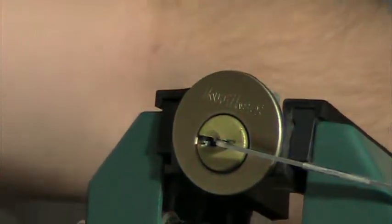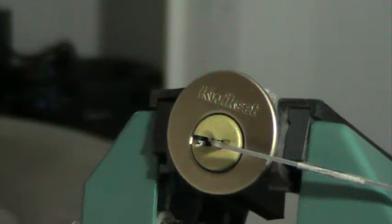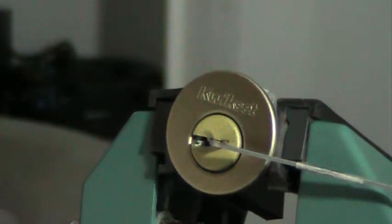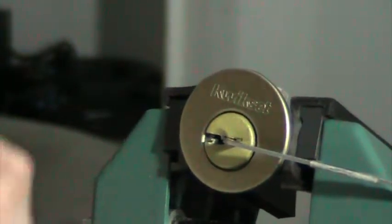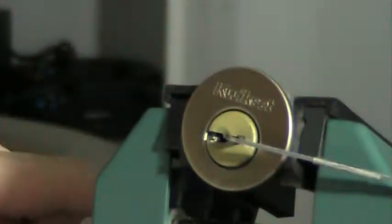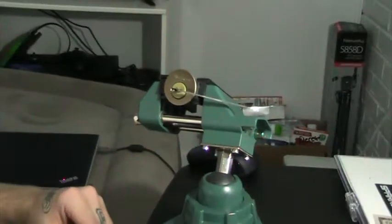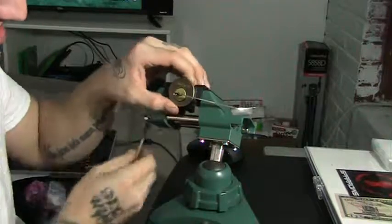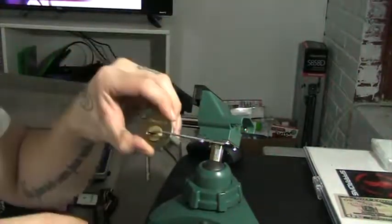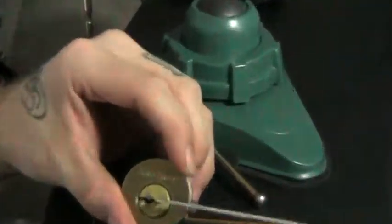Oh man, I can't believe I got that. I don't know if that means I'm getting better or I just didn't do a good job making a challenge lock, but the pins I put in there and that threading the way it's getting caught up — I'm hoping it's the first. Got my tool out, I have to zoom out a little bit, get this gutted and you'll see the pins again — the same pins from the video yesterday. Let's do this all in one fell swoop. I can't believe we got that boys.